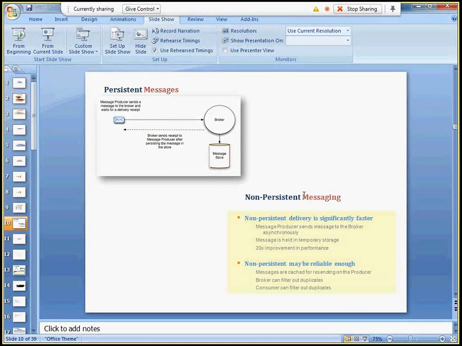But with non-persistent messaging, as long as the broker is up, everything will be perfect. If the broker goes down, it will lose all the messages. So if the broker crashes, you lose all the messages. But in the OEM case, it was okay because the broker is attached to a remote admin server or on the OEM side also. So if one thing goes down, we are okay because once it comes back, we poll for the status and poll for everything again. So we were not needing persistent messaging per se, theoretically.